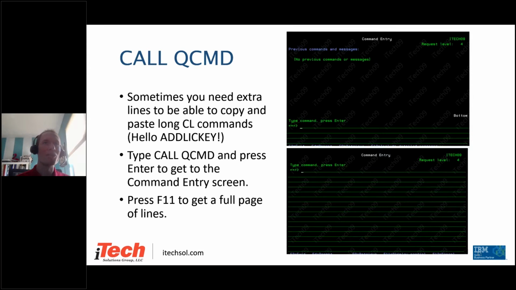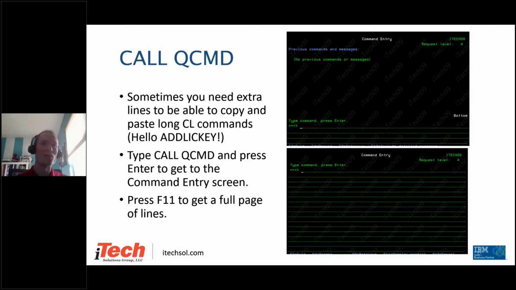All right, and so then CALL QCMD. What's nice a lot of times is being able to copy and paste CL commands into the command line instead of having to key them out or prompt them and find all the different parameters. I say hello to Add License Key, as it always has a significant number of parameters and is usually given to you in a big block.